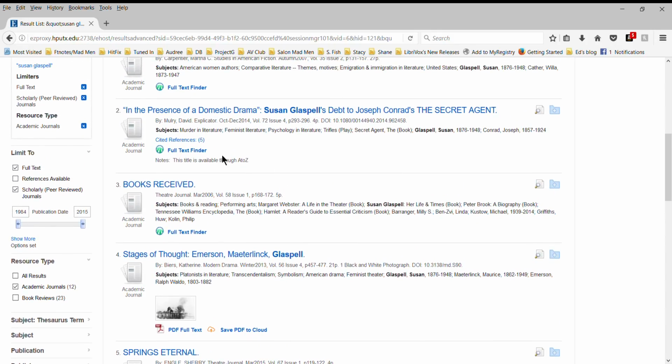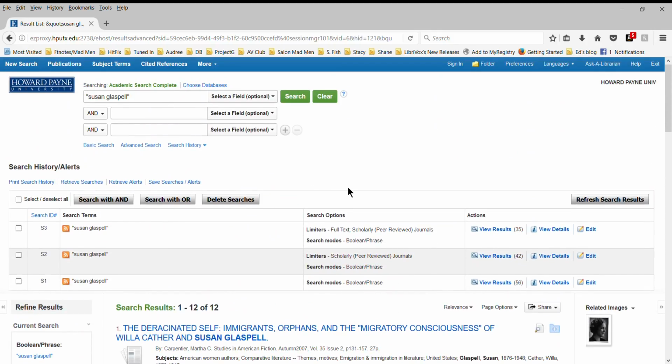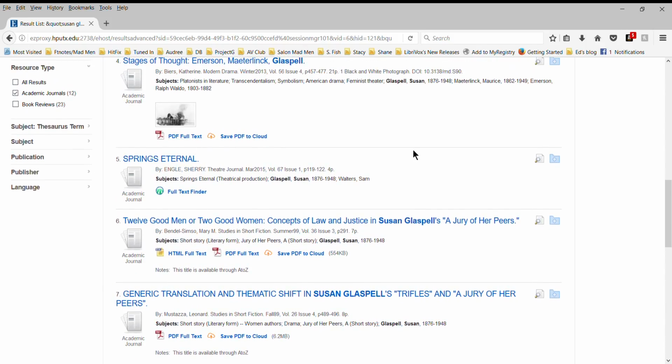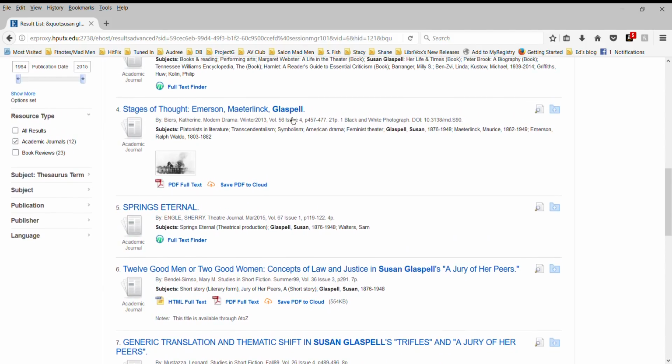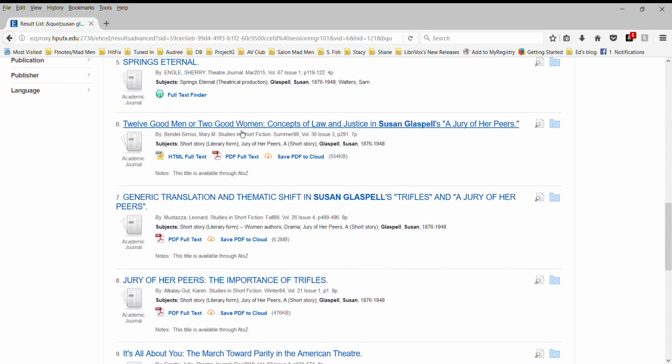These links here, full text finder, I've experimented with this. You click on that and it will go search to see if the text of the article is available in another database. It's not available in this database. But if we keep looking for the PDFs and look at the titles, here she's only one of 3 authors being discussed. Here is an article about a short story she wrote, that was actually based on her play, Trifles.